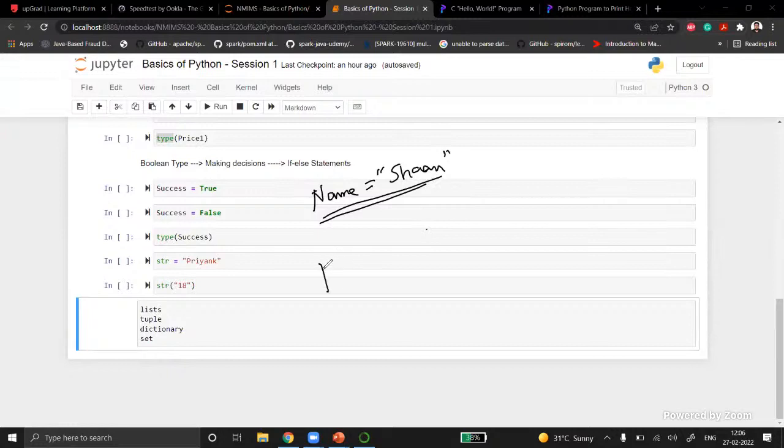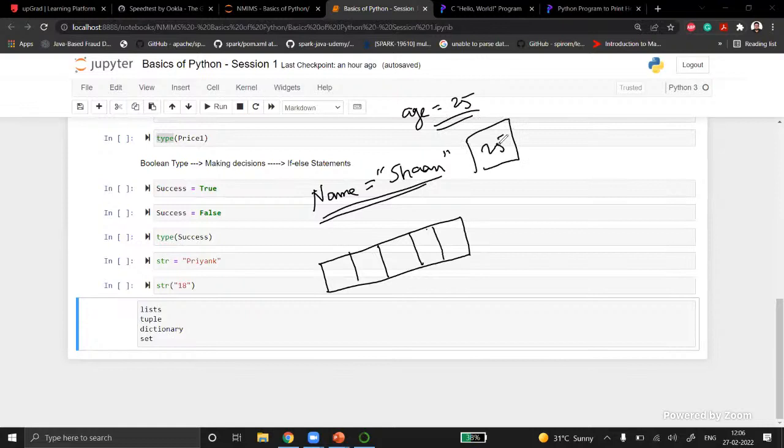So what happens is you have memory in your system. Now when you store a number, like let's say I want to define age as 25, this 25 gets stored in one single block. Any number for that matter, even if I say price is equal to 45.5, this 45.5 gets stored in a single block.